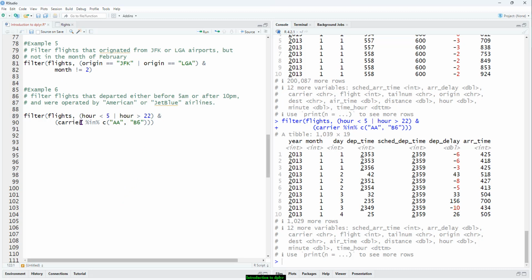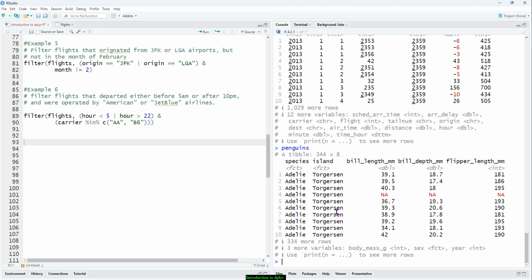Right. So this is for our flight data set. So if you are familiar with Penguin, remember in our quiz last class, we are using the Penguin data set, from the Palmer Penguin package.